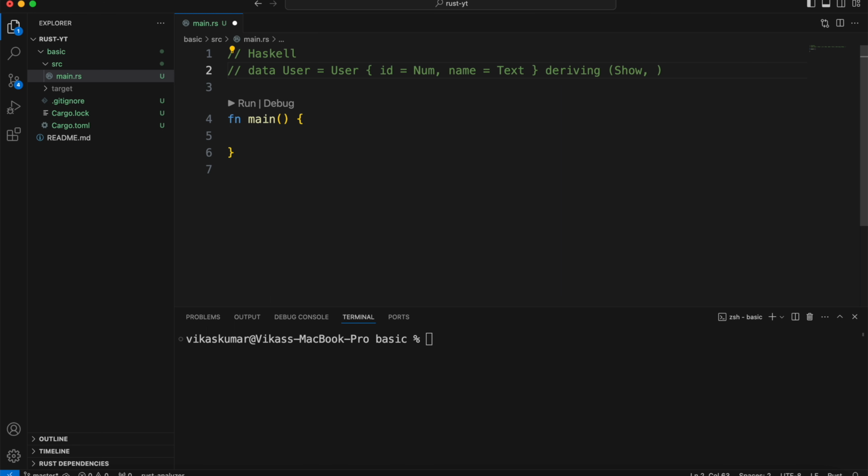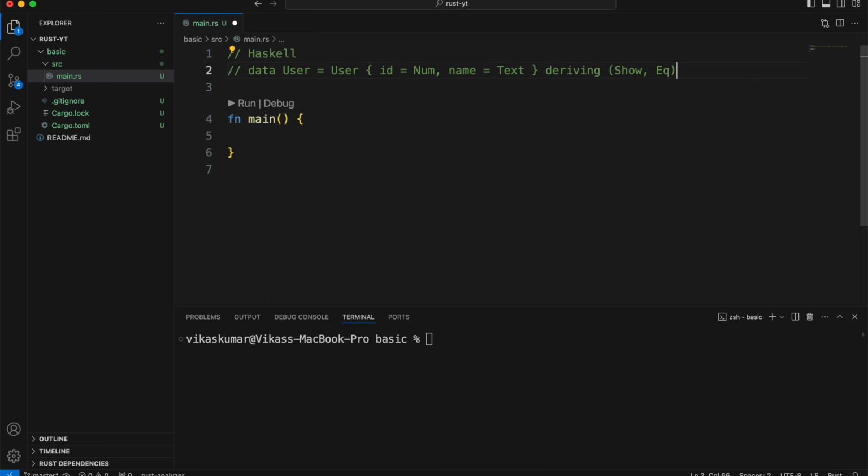And we have the Eq class, which deals with how we compare two objects of this User data type. Likewise, we have Ord for comparing two users, which is greater and which is less than, which we can use while ordering a list of users. Something like that is what we have in a pure functional programming language like Haskell.